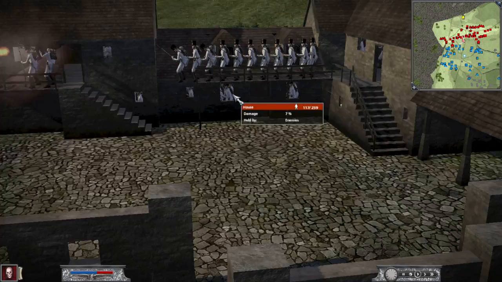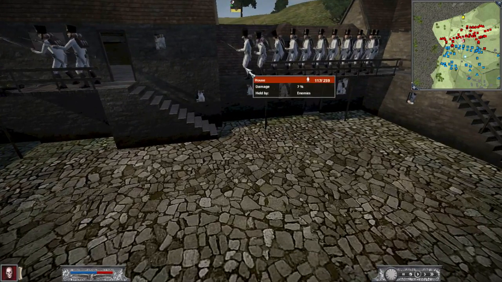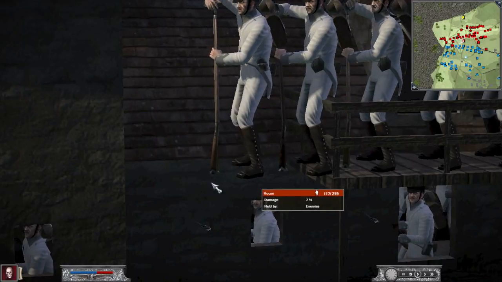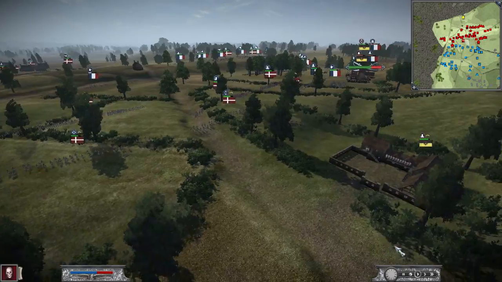I just love this formation here. This looks cool. What? This broke. This logic just broke here. I mean, look at this. This guy's literally standing on nothing. That's the strangest thing. It's so cool.